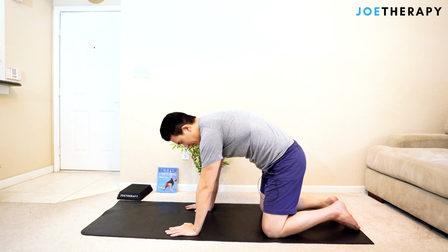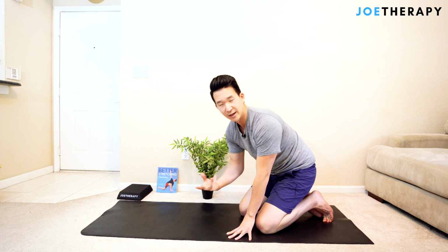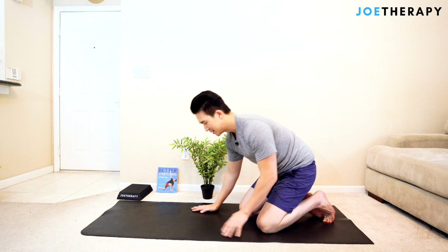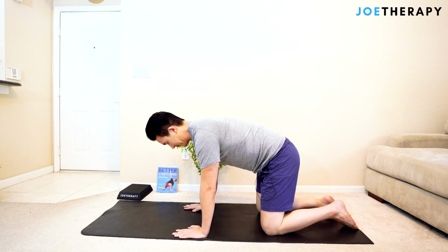And we also push away from the floor and then squeeze our shoulder blades together. So we're getting such a great big bang for your buck movement here. So it's awesome. Let's do 10 reps. And here we go.